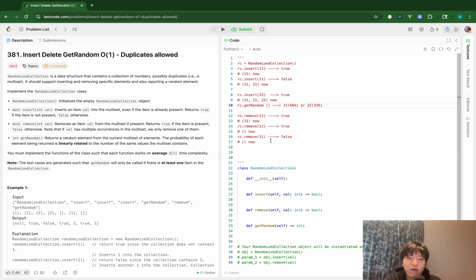So let me think of the algorithm. I actually solved the Insert Delete GetRandom O(1) question where duplicates are not allowed, which was medium, before. So I basically have the core idea of this question, I think, and I will try to apply that approach to this question.